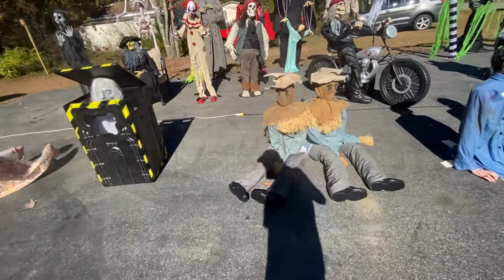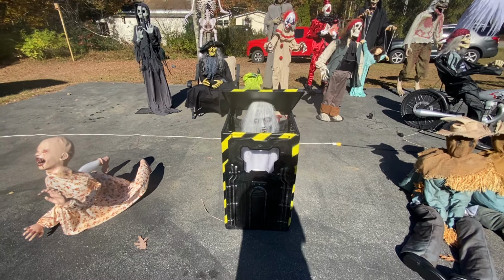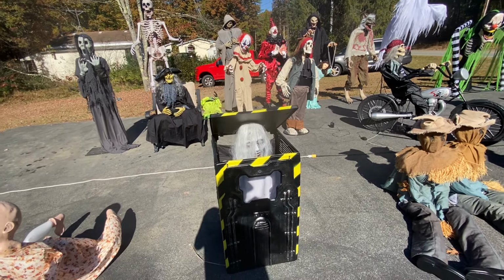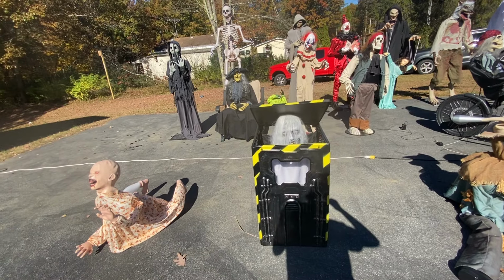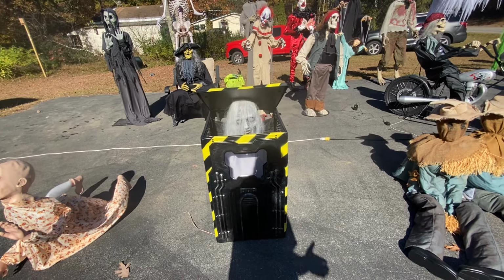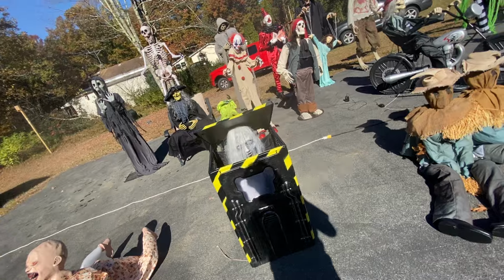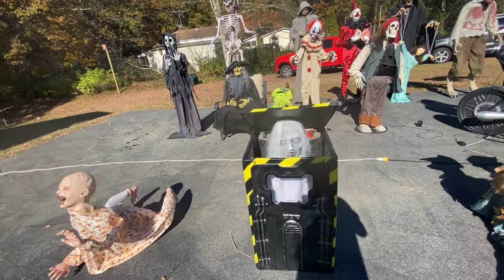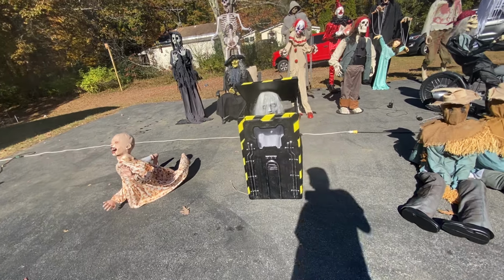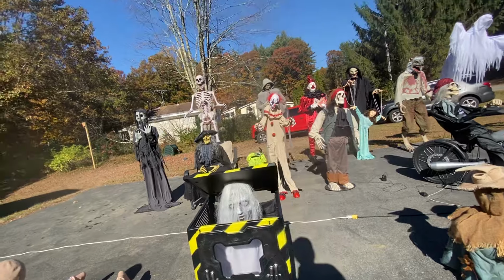But, yeah. Next up, we have Cryo Chamber Corpse. I got this one in 2017. This was my fourth animatronic. This one is broken as well. This is a static one. Some of these are statics, by the way. I don't exactly know what's wrong with it, but it doesn't work anymore. I think it's fried. But he's pretty cool. I put a fog machine inside of him, and then he fogs everything up. So yeah, he's pretty cool.